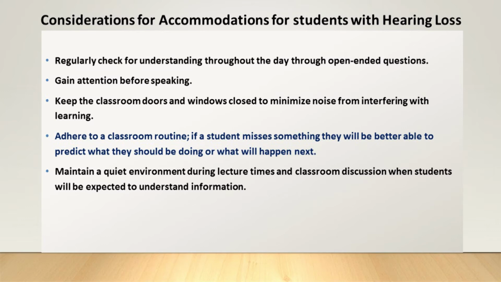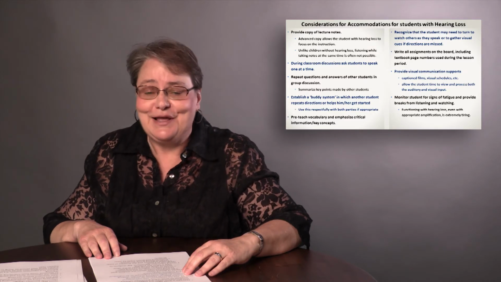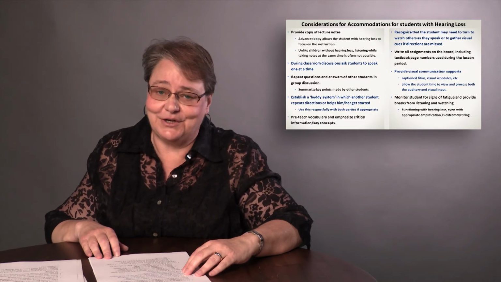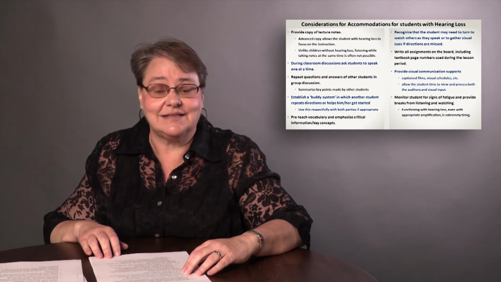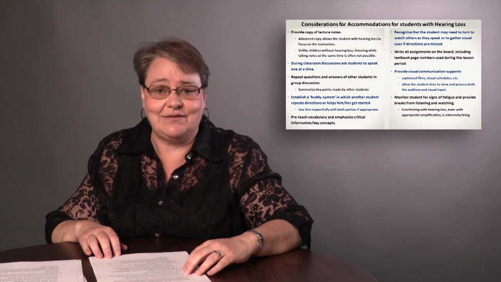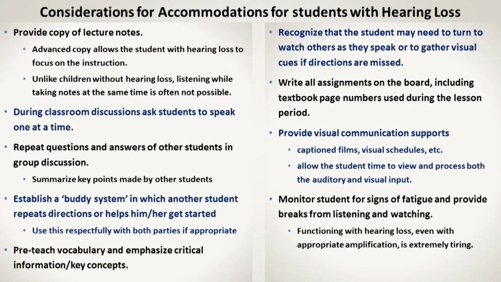Maintain a quiet classroom during lecture times and discussions when the expectation is for the students to understand the presented information. The list continues. There are many things that we need to consider when we're not able to access the hearing in the classroom at the same levels that one would typically expect. The instructional environment depends heavily on receiving information through auditory channels, making these considerations very important to an individual with an auditory impairment.